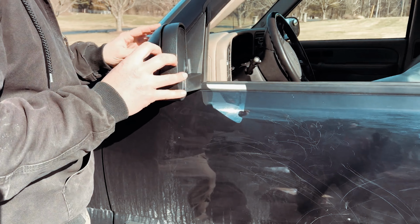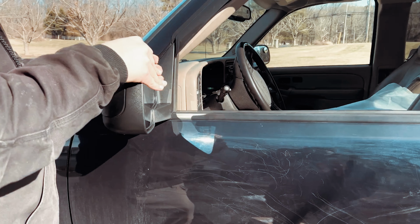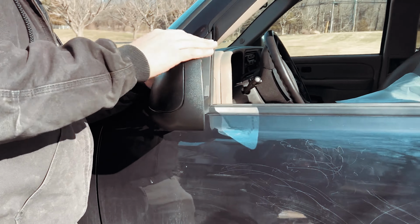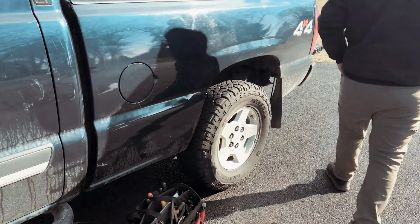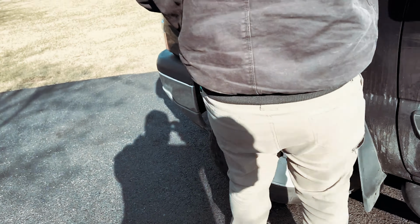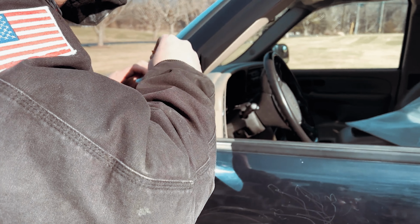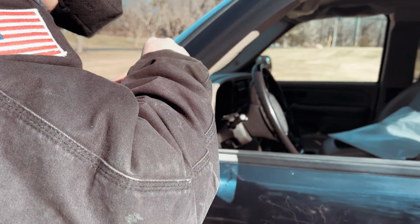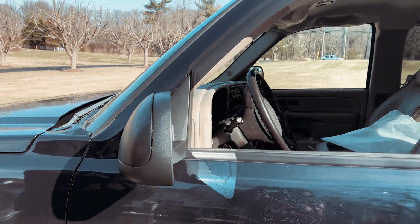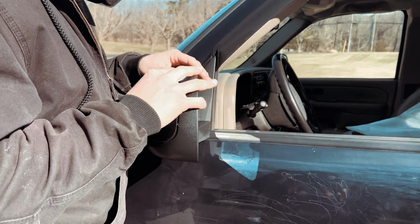All right, so we'll put this guy back together. And this guy doesn't exactly fit. So what I'll do is glue that top piece on. Gonna press and hold it so that she glues herself right on there.